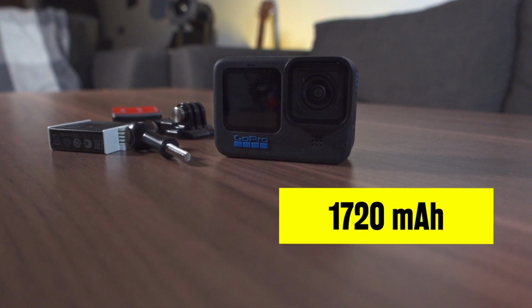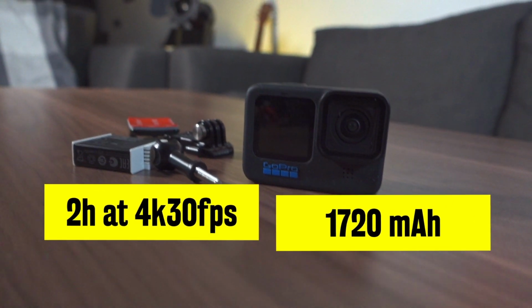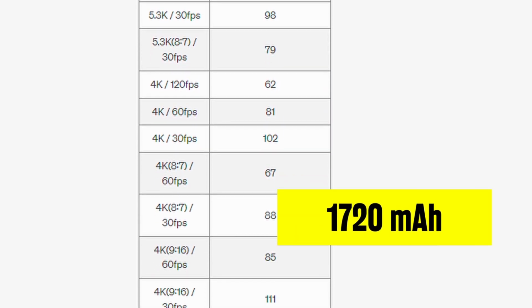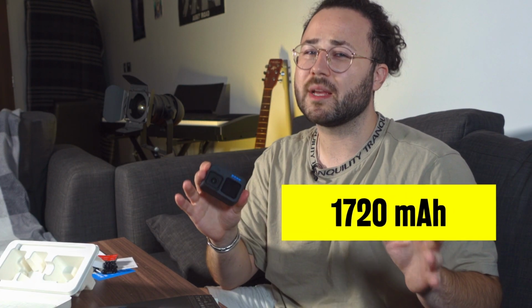Did you forget to bring extra batteries for your GoPro 12? Well, you shouldn't worry. Not worry too much. It has a 1720 milliamps battery with almost 2 hours of recording time being advertised at 4K 30 frames per second. If you go up in resolution and you want to record those buttery smooth slow motions, you have a 70 minutes record time at 5.3K 60 frames per second. So if you have a long day ahead of you, make sure to bring some extra battery.